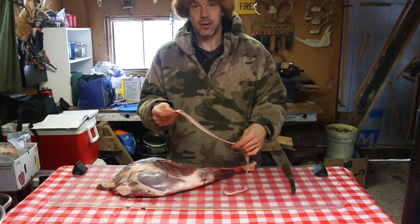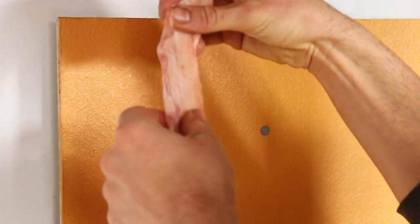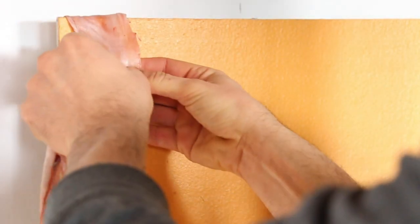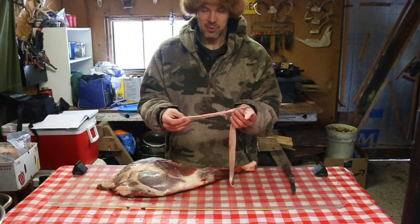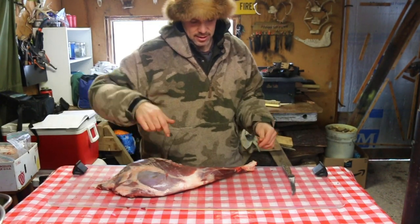So what I need to do now is basically just put it up somewhere where it will dry, away from where any dogs or your pets could get it and chew on it, because I'm sure they would love to make this a chewy. So these are going to be very useful. Save your sinews, okay, especially the backstrap sinew.